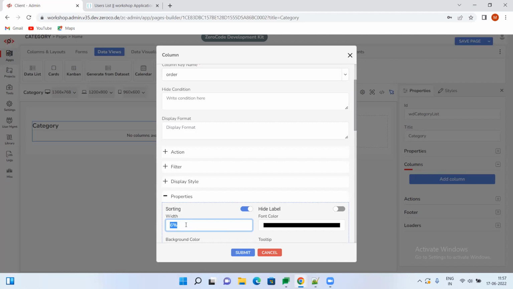If we don't mention any width, it will take auto width for each column. It divides equally among the columns you mentioned. If the total width is 100, it will divide it equally, so even though order won't need more space, it will take more space if it is auto.